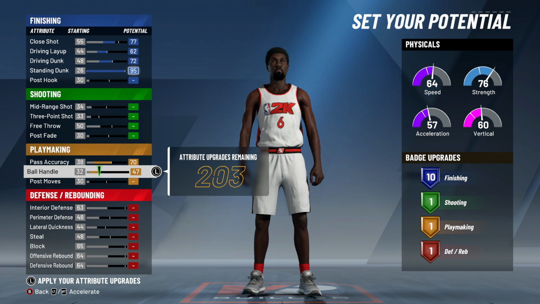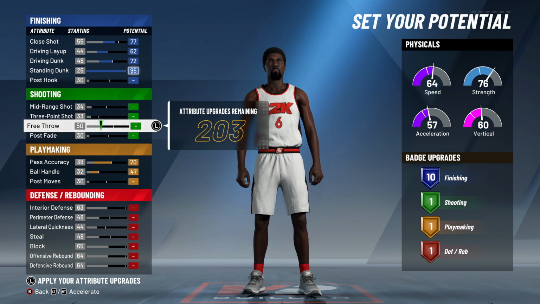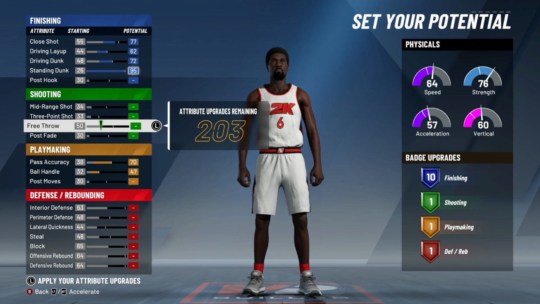Ball handling, so you, one, don't get ripped as much, but also two, you're very quick with the ball in your hands, especially if you're a legend, you have gold quick first step on. Now, shooting, if you're a pro-am player, you want to upgrade this free throw a little bit like I did.